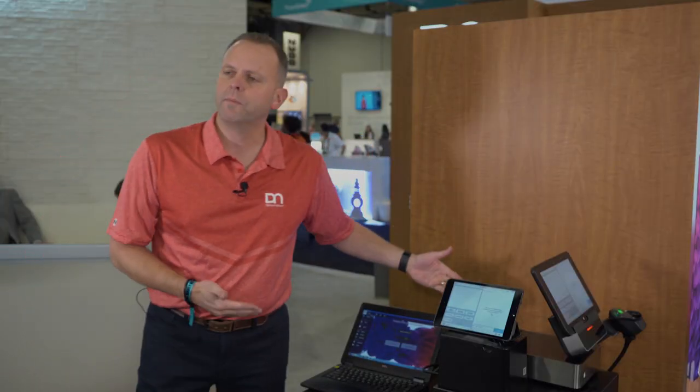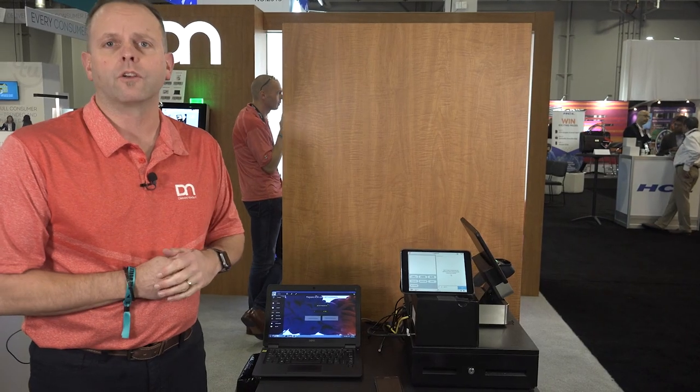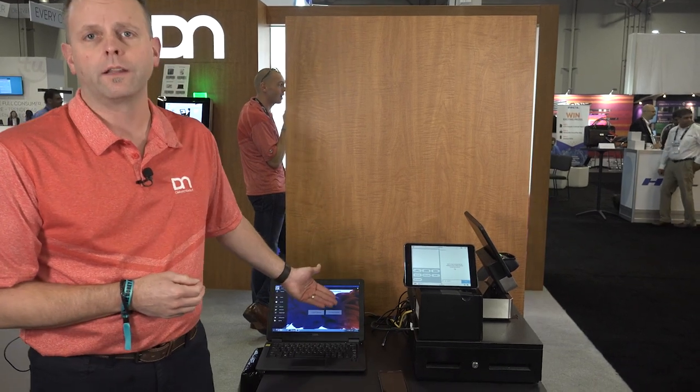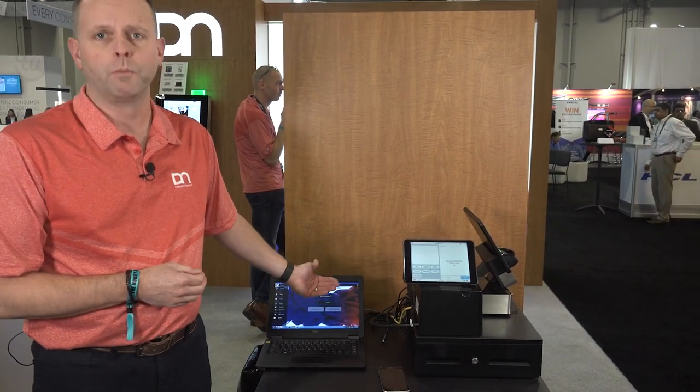So let's walk through some of these use cases. Assume that I'm a merchant and in the morning I'm going to pre-stage my cash float — in this case staging it to get a mix of notes to supplement my cash drawer. Instead of going into the branch and doing a standard withdrawal over the counter, I'll use my online banking or mobile banking portfolio to pre-stage that transaction.